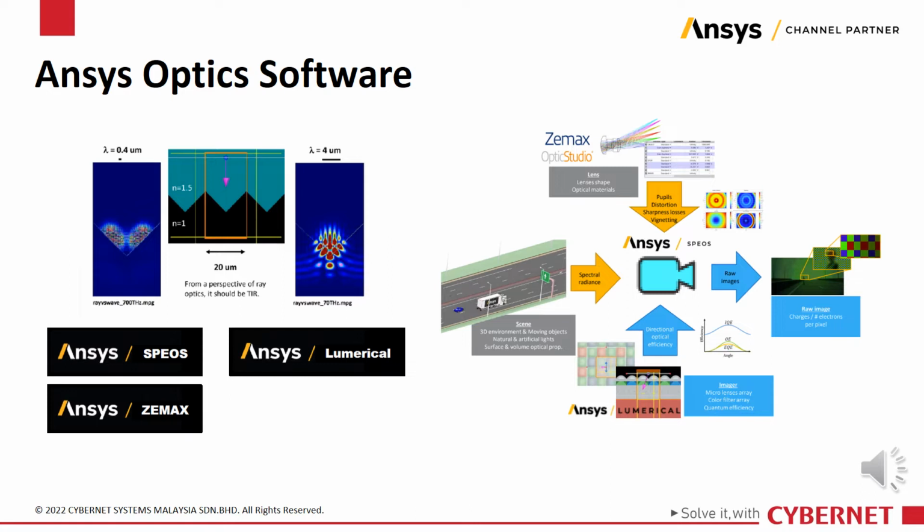With Zemax and Lumerical, you can get some values as the results, such as system MTF and color shift. If you want to see more complete results, such as the final image of the display signal superimposed with glare, the feeling of blur, and where the color difference is perceived, it is recommended to further use SPEOS. SPEOS is good at rendering intensity and spectral information into human vision effects, so it is highly recommended to have these 3 at the same time for a more complete optical simulation.